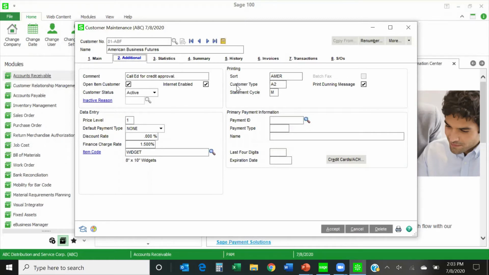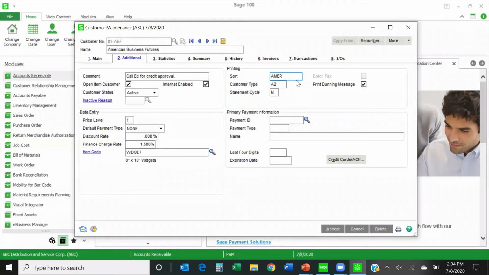These fields are two additional ways that you can sort the canned reports within Sage. They would also be sort fields that you could use if you're creating custom Crystal reports. This one is a bit of a bad example, where the sort says AMER, which kind of ties to the customer name. But let's say that you don't use divisions in accounts receivable, but you do have a Louisville office and a Lexington office, and you want to track the territory of that customer.